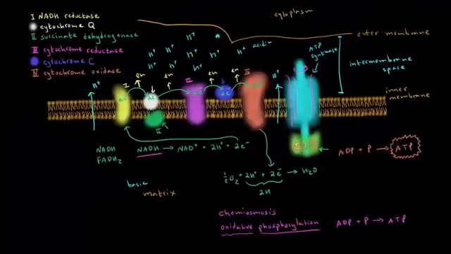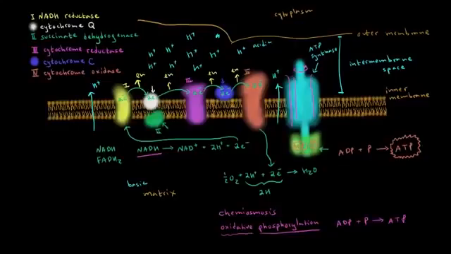Let's just recap everything that happened here. We had NADH and FADH2, which were produced during the Krebs cycle. They got oxidized. They lost electrons. Those electrons went on to the first enzyme, and from there on they went from enzyme to enzyme to enzyme. And when those electrons went from enzyme to enzyme, they went from a state of higher energy to a state of lower energy. When electrons do that, they release energy. That energy was used to pump hydrogen ions from the matrix into the intermembrane space. So we have a bunch of these hydrogen ions in the intermembrane space.